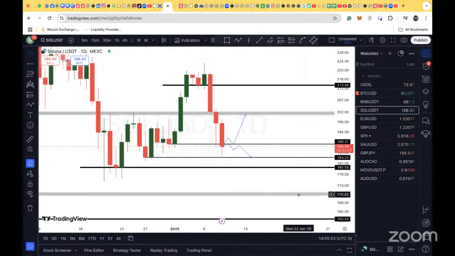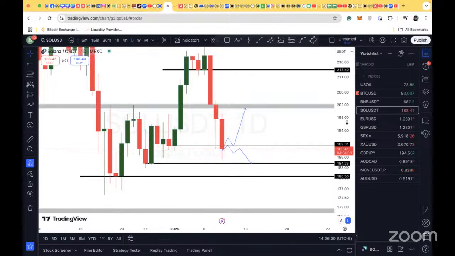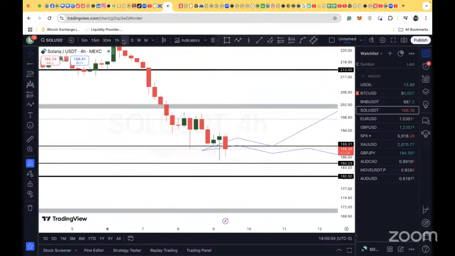Now, we are not concerned about every other line here. The most important is what is happening here right now. That is our major interest. So if you come down again to 4 hours time frame, you are going to be looking for patterns and what is happening with your zones. Forget about these lines. This is the best time to draw the line. We are now in 4 hours time frame.